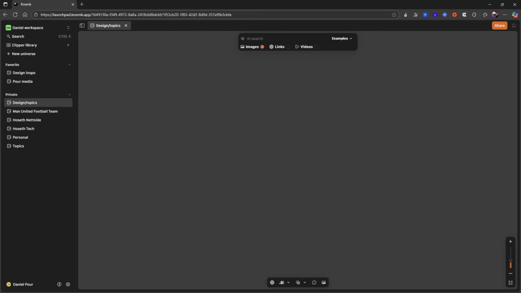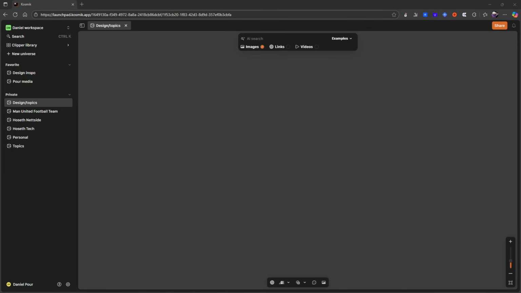So this is great if you're looking for an application at the start level of your project, when you're just starting out, when you're brainstorming, when you're looking for ideas, images, especially if you work in design or you think very visually. Whenever you start a project, there is this early stage of just gathering information. I think Kosmik is perfect for that.